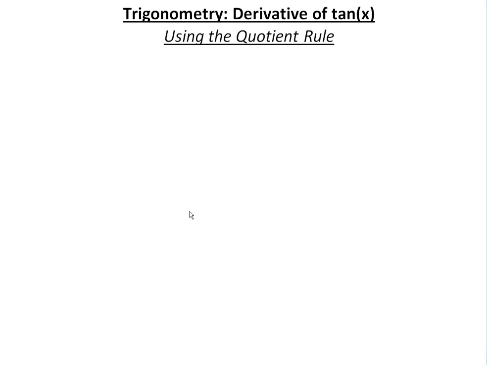We're going to discuss some more trigonometry, like the derivative of tan x using the quotient rule. You could also use the definition of the derivative, but this is easier, and because we've already proved the derivatives for sine and cos. So basically, if we have f of x equals tan x, I showed in my other video that this is just equal to sine x over cos x.